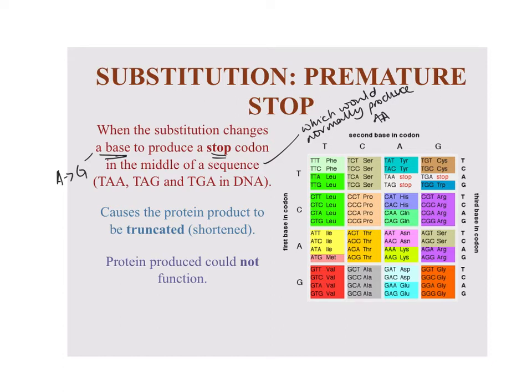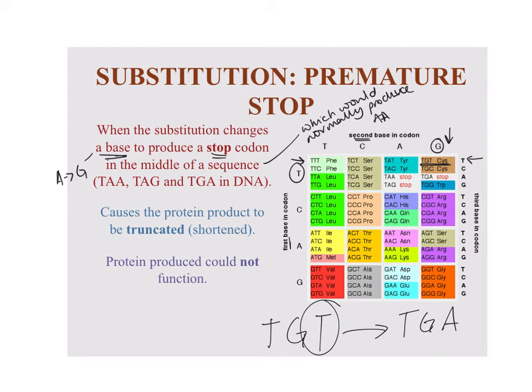So if you imagine I've got the sequence T, G, T. Okay, now the way I use this table, we'll recap again quickly, is I look for the first base, so T's, and I'm looking at the top row, then I'm looking at G's in the second base sequence, so I'm looking down this side. And then finally, TGT is this top amino acid, and that's cysteine. Okay. Now, if I've got a point mutation that swaps this T for an A, so now my sequence is TGA, you can see that that is going to produce a stop codon.